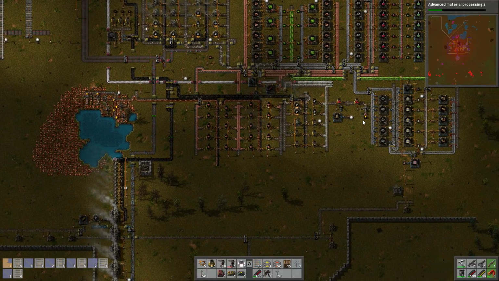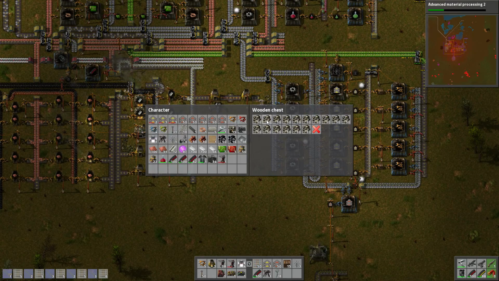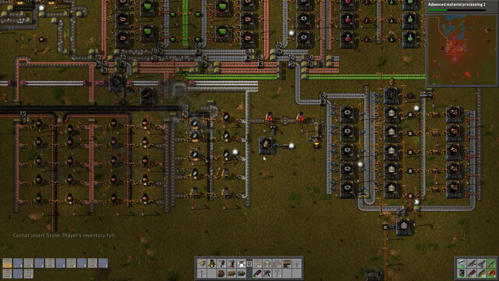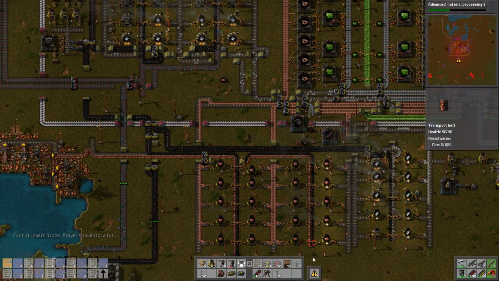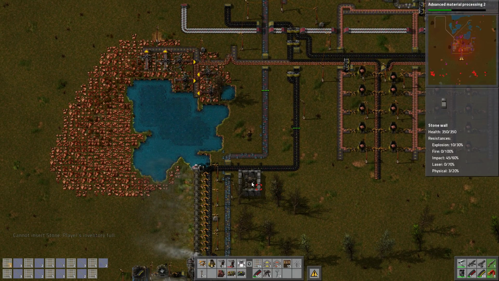Now, let's go down here, get a little bit more stone, and then we can continue making... Oh, that was too much stone. I meant to shift. I didn't mean to control there, I'm afraid, game. Let's get a little bit more steel. Okay. And continue manufacturing a whole bunch more track.